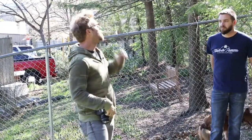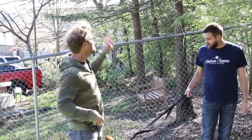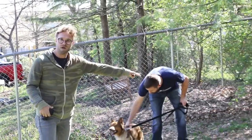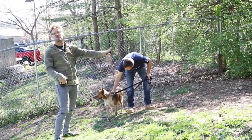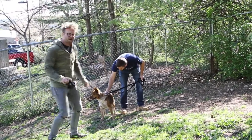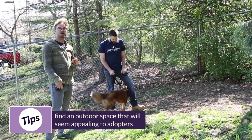Number two: lighting. Why are we right here, right now? Well, we have terrific ambient light. The sun is behind us, and we have a nice shaded spot right here where the dog will sit and pose. And then we have a wonderful green bush back here which is going to create this fairytale-like effect. The background will be all nice and green and beautiful.